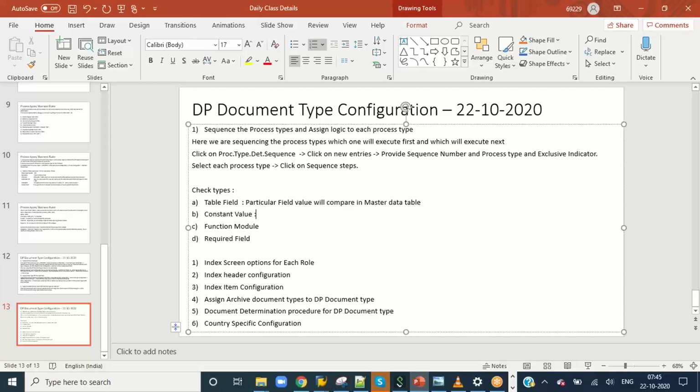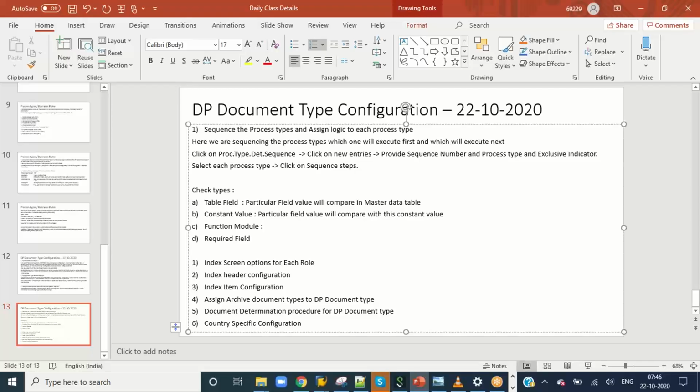Constant value: a particular field value will be compared with this constant value.